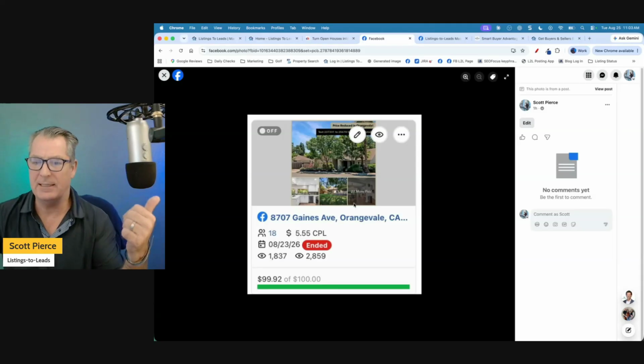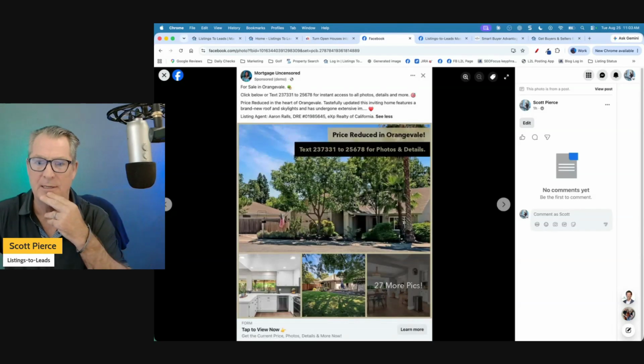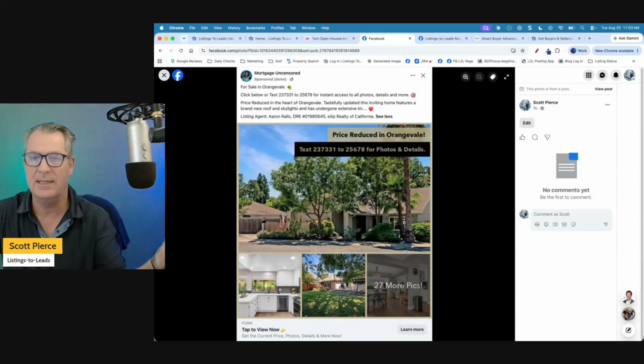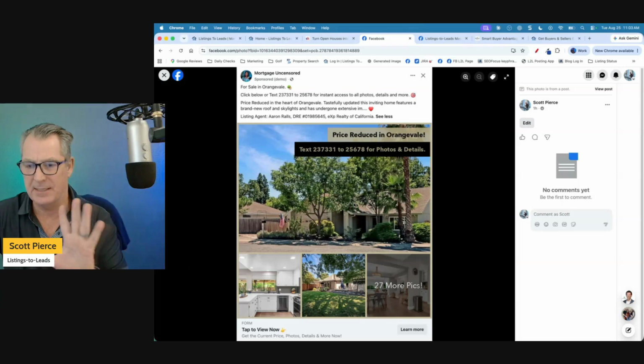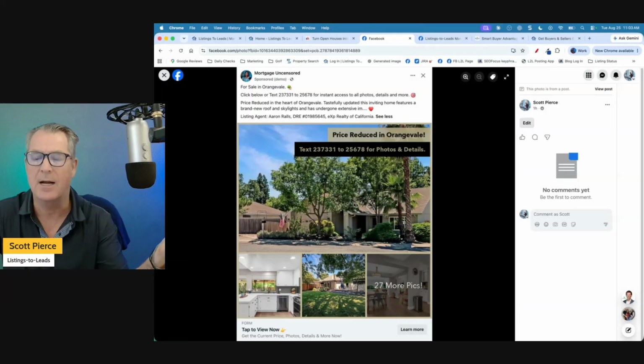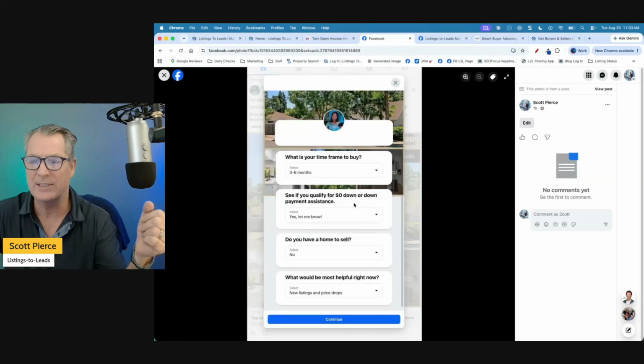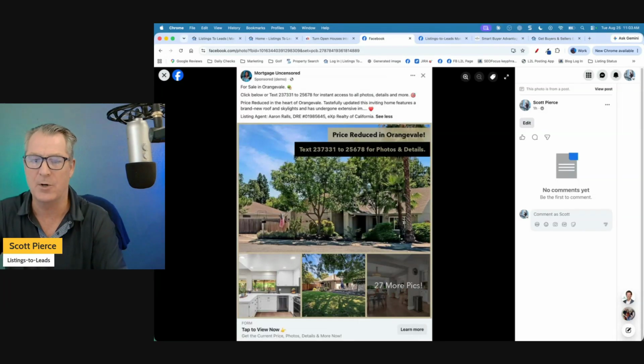So again, 18 leads, $5.55 each. This is a screenshot of the ad. Absolutely nothing different from any other ad that we do. We've got the standard template, standard language, nothing edited, just complete stock. Here are the questions. So when you click on the ad, right? So again, here's the ad, and we're going to do this for open house.